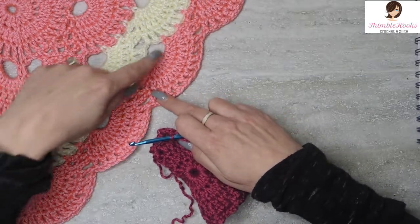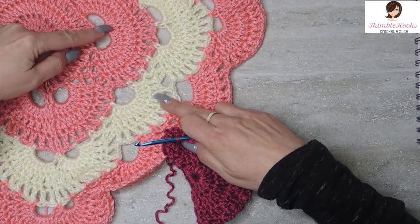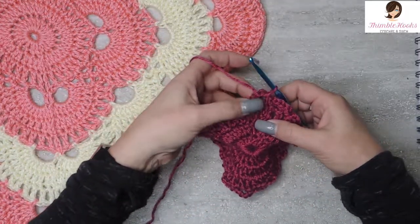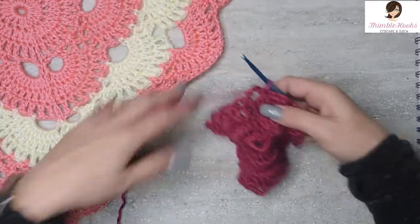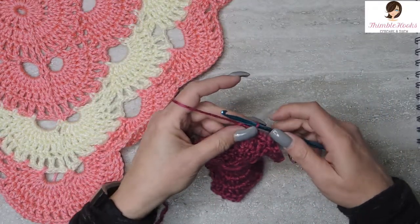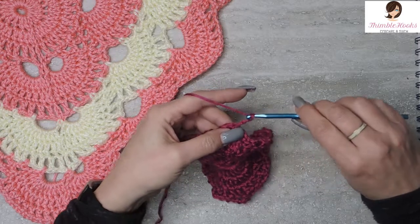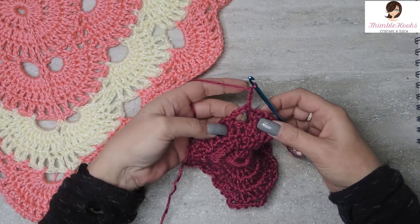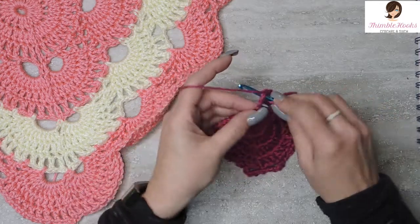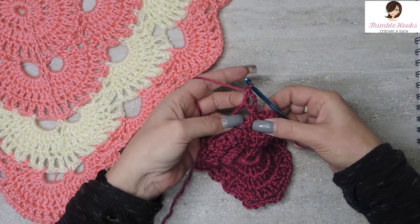What we're doing with round five is starting to make this fan right in here, all the way around. We finished round four already where we put in the base work for our corners all the way around. So we chain three — this chain three counts as a double crochet. In this chain five space right here, we're going to put nine more double crochets for a total of ten, because that first chain three counts as a stitch.